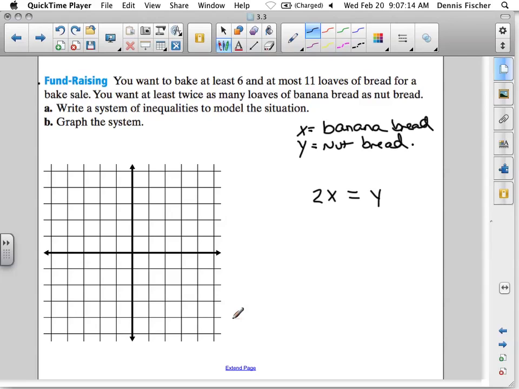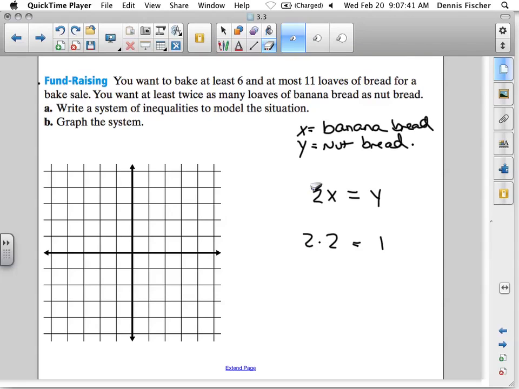No. Okay, let's take it this way. Would this fall in the sentence? No. Is that twice as many banana bread as nut bread? Yeah. That worked, right? Now what I'm saying is this. If I put a 2 in front of this number to make them equal, is it going to be equal? No. Where should I put the 2?